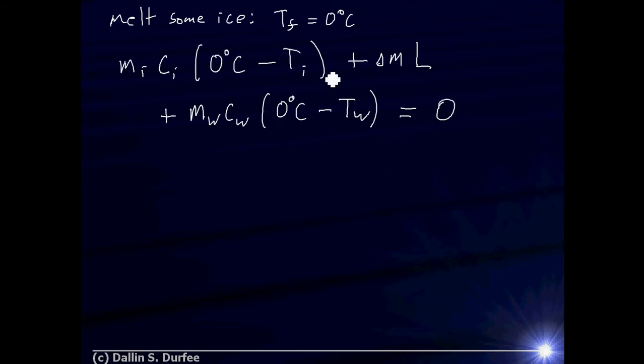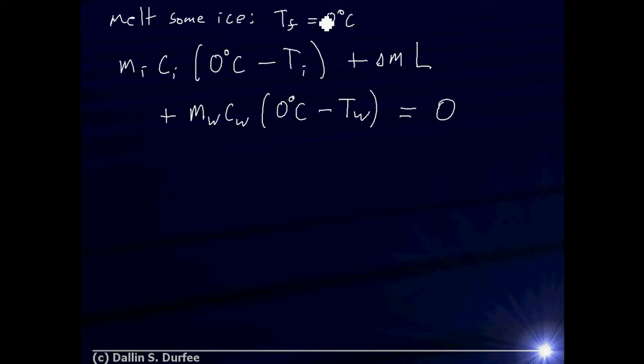This is not so hard to do with ice and water, but if you have a system where you have multiple things, maybe I had 4 things coming into equilibrium, you know, which one's going to heat up, which one's going to cool down, I don't know. Just use the heat that flows into each of them. Make some assumptions. Some of this is going to melt, maybe my third object is aluminum and I know it's not going to melt, all right? So just add up the heat of everything flowing in and set it equal to 0.